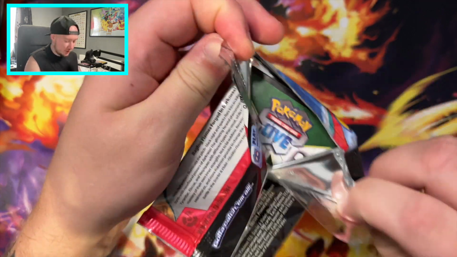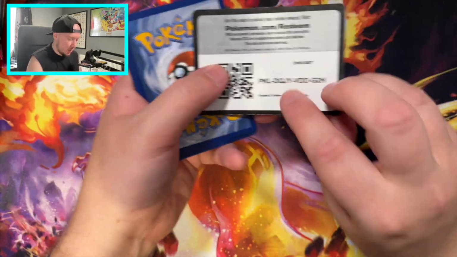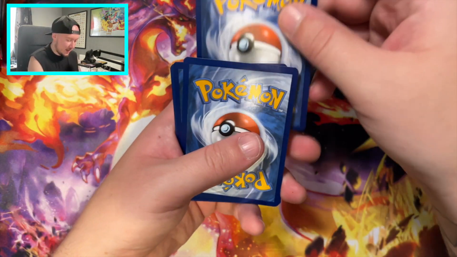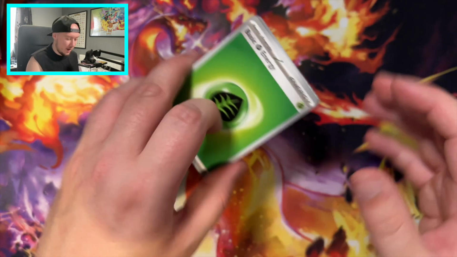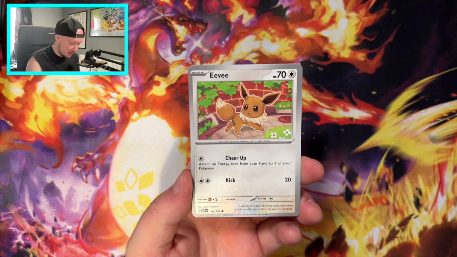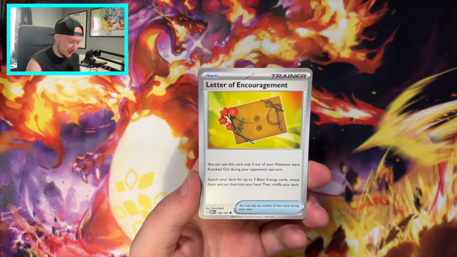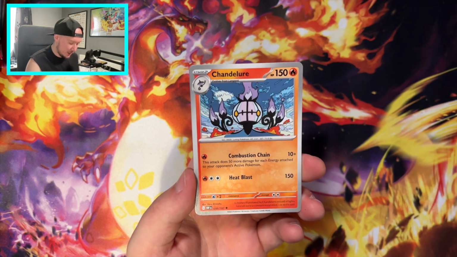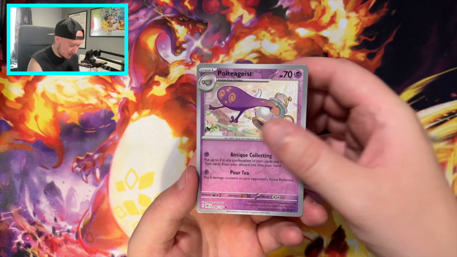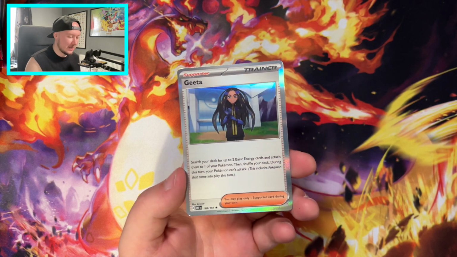Now, like I said, if we pull a Charizard in here, we are going to scream. Code card, yeets, it's gone all the way behind my TV. Kick it off, fire energy, fire pack. And as always, we get it wrong. We've got a Magnemite, Eevee, Toad's Cool. There's some great artworks I've seen in here. The Umbreon in particular is another chase card of mine. Patrol Cap. Poltergeist is one reverse. Oddish is another. And a Geeta.